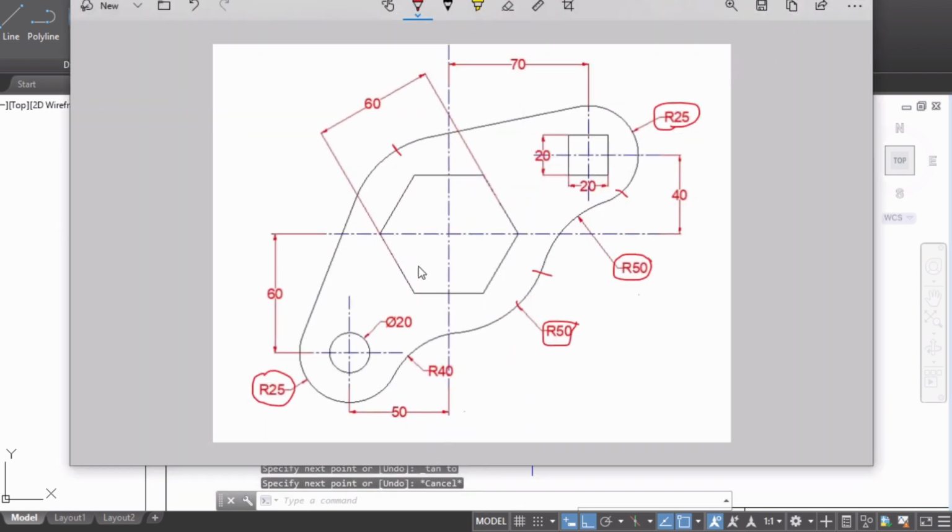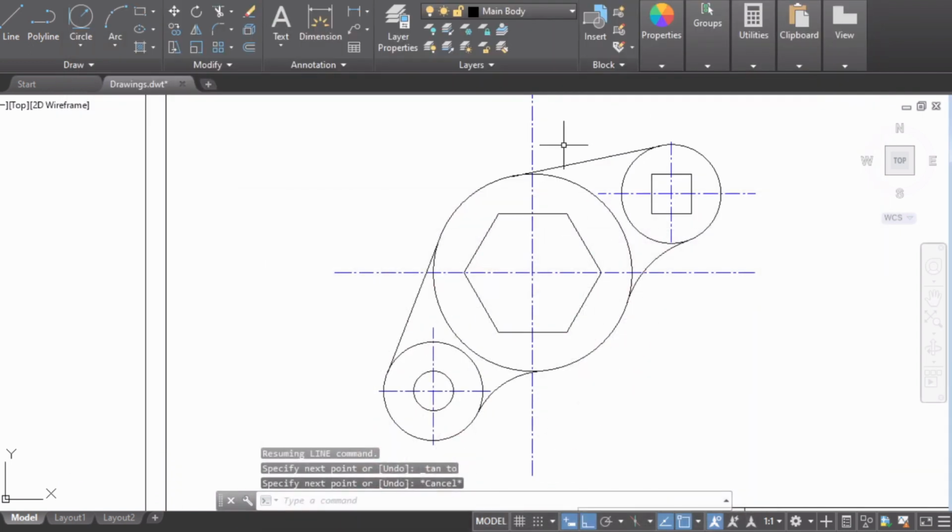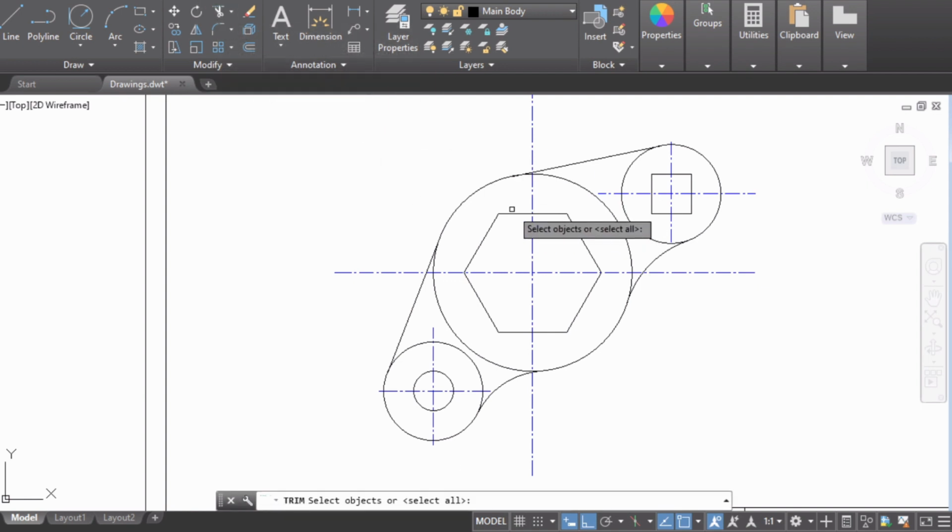And if you go back, you can see you have to trim out this big circle, the inner part of that circle. So how to do that? Go to trim. We need the connection between this link and this link, right?